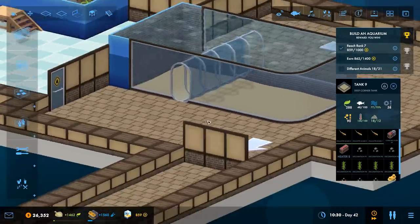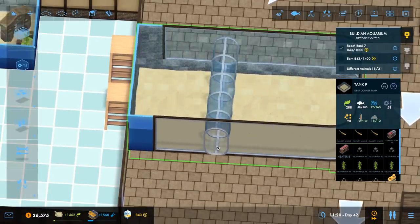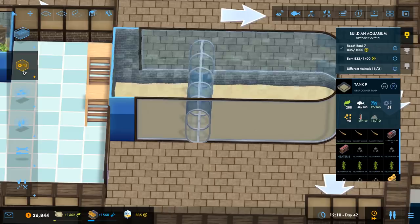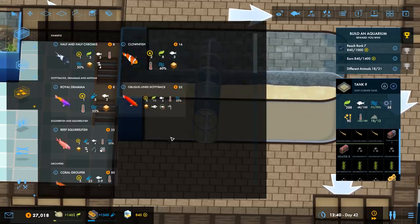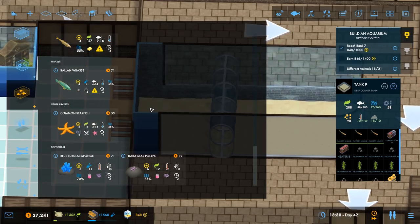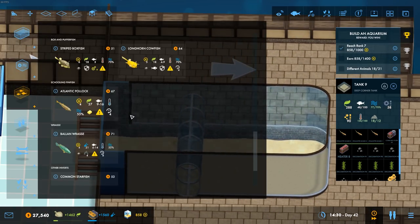I think the problem at the moment, the developer was saying that there isn't collision for the pipe yet, so the fish just kind of float through the pipe, but that's all right. We're going to let them off. This is something that they're aware of. So, first of all, let's get some big dudes in here, all right? So the Atlantic pollock goes pretty big.